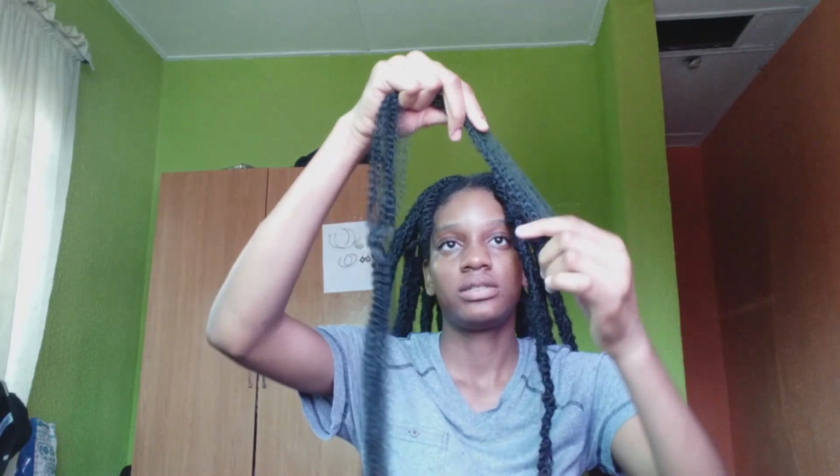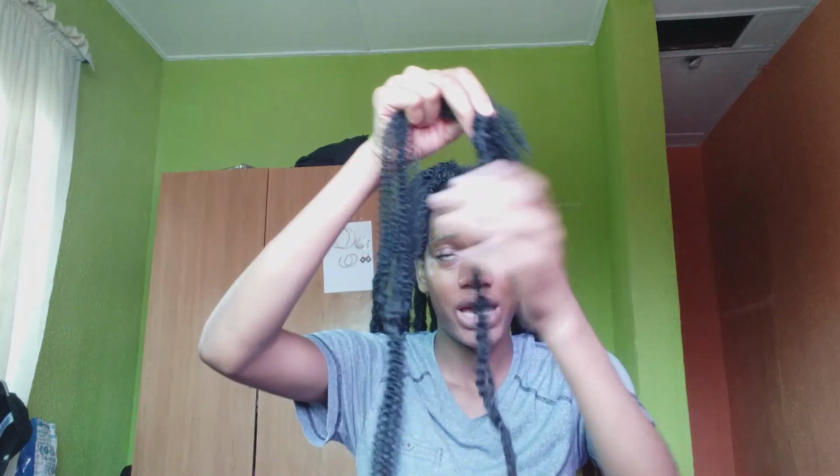So when I start, I kind of do the same thing I did in the beginning. But look, I have this little hair here. I put it onto where the hair kind of ended, but not where it ended, just before it ended. I wrap this around and then I just start twisting. Hope that was seen. If you didn't see it, you'll see me do it with this one. So then I just continue wrapping around.